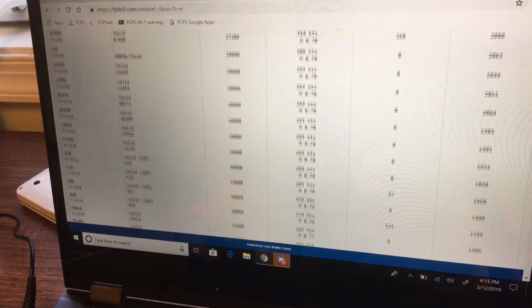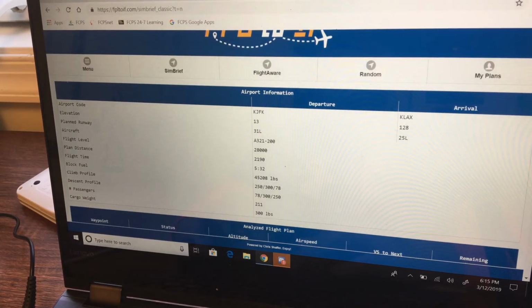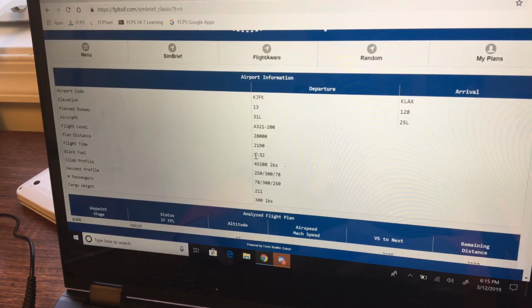And there is a step climb, so there's an app that you want to use for step climbs that does cost money, but it is a very good purchase. So here you can see this is the flight time, this is the planned distance, the original flight level aircraft, departing runway, arrival runway, the airport above sea level. Here's the amount of fuel that you'll need.